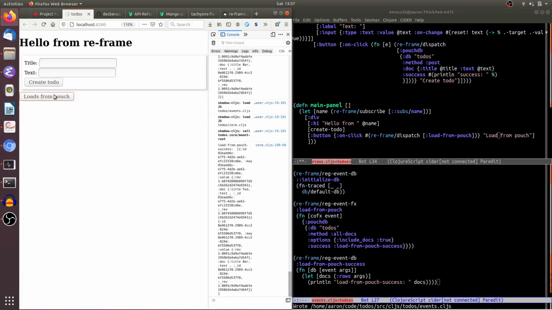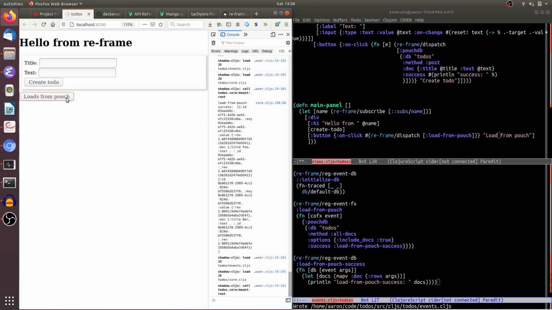We can hit load from pouch again. We see we're a little closer, but again, there's this row data. So each element in this array is a row, and it includes the doc, which is underneath this little doc key. So what we need to do is map the doc over this list, throwing away the rest of the row data. All we need is those documents.